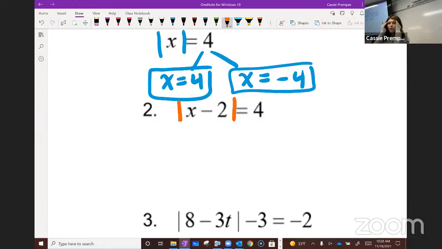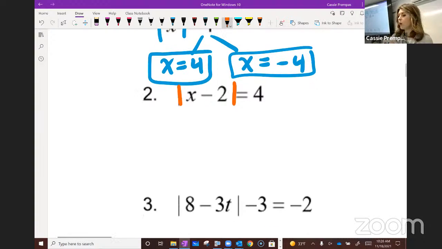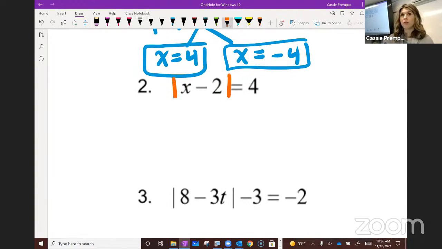Here's what I'd really like for you to hopefully grasp by the end of today. What undoes an absolute value? 2 equations. Or you're going to see with inequalities, 2 inequalities. Because absolute value is distance away from 0, and there's 2 distances, the positive direction and the negative direction. So try to think to yourself, whenever I see absolute value, the only way I can undo it or get rid of it is to set up 2 equations. What would these equations be here?